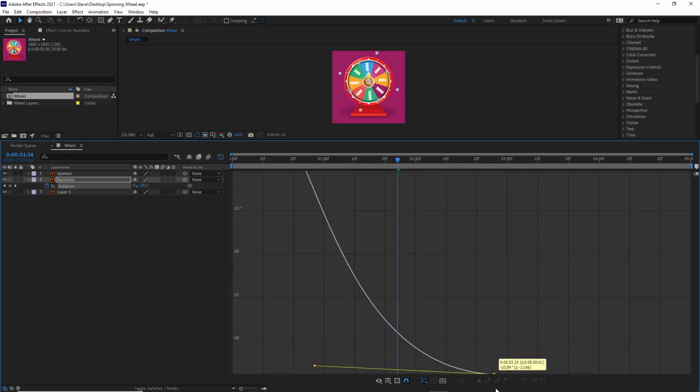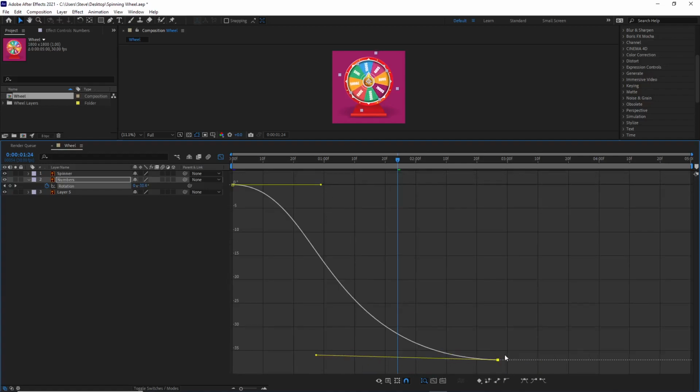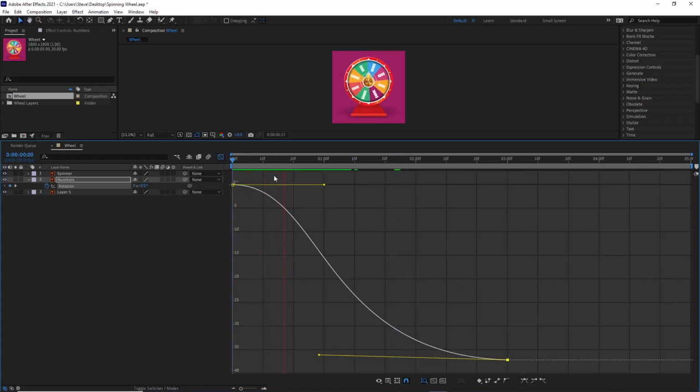I'm just going to drag that down. Just doing it quite slowly so you can clearly see. So there, because it's in the minus direction, it's going in an anti-clockwise direction.